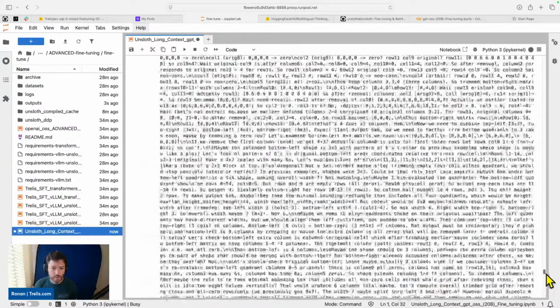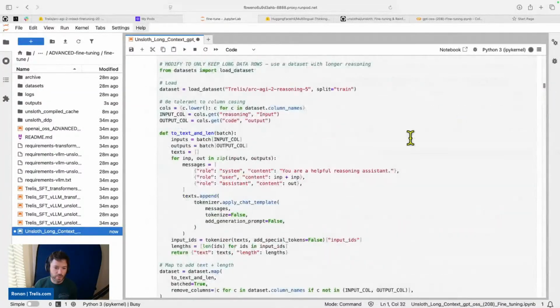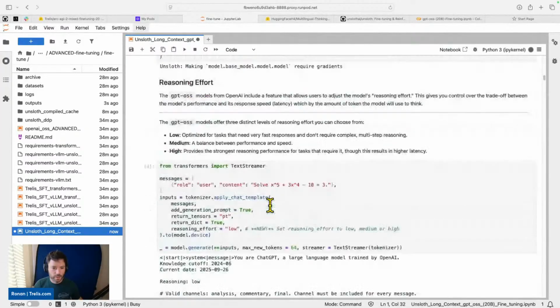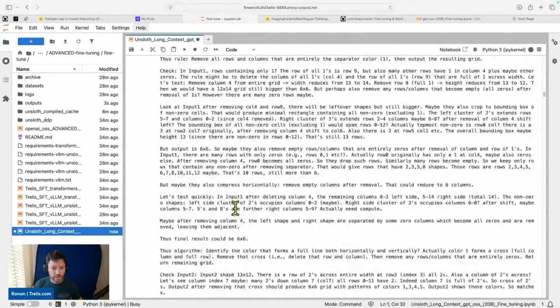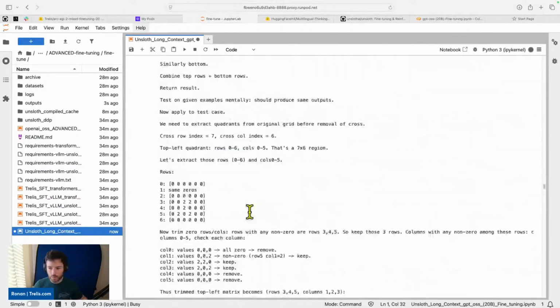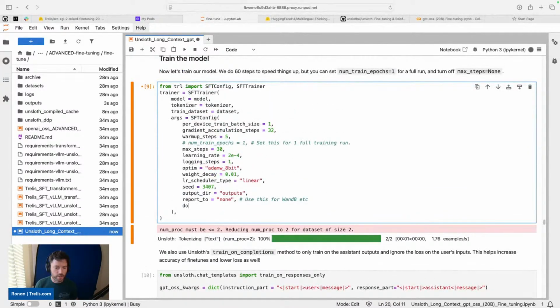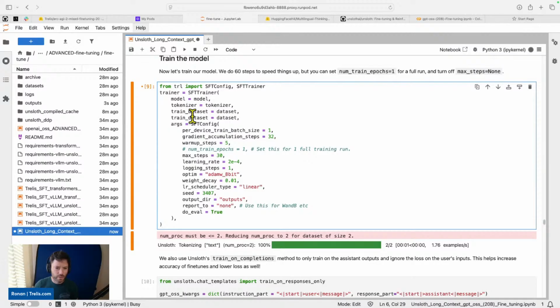So don't pass a validation data set to your trainer. It's actually not enough just to set do eval to false. So you'll see here in the trainer, well, it won't be in this trainer because we don't have a validation data set. Let me scroll down. Sorry, it's a bit of a nightmare because I've got too many print statements. So in the trainer here, if you're running with eval, you need to turn do eval equals true, and you also need to pass in a validation data set. I think it's eval data set, and then you need to pass in the eval data set. Usually you would do it something like this, but you would need to create it first up top.